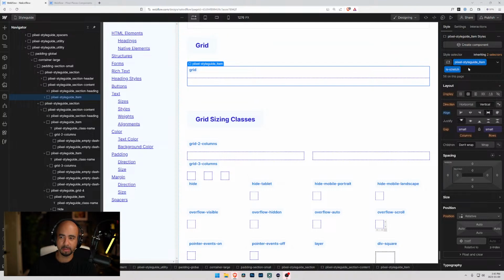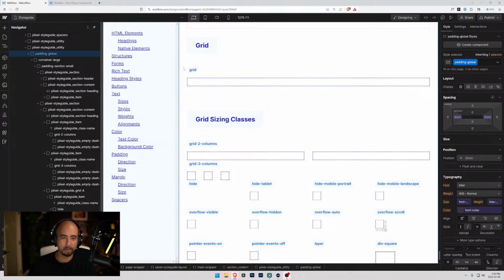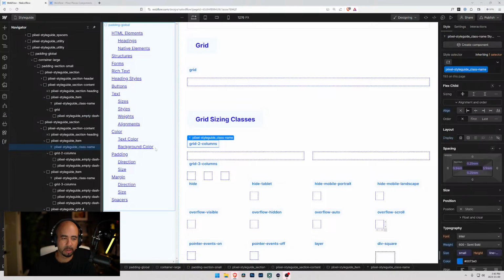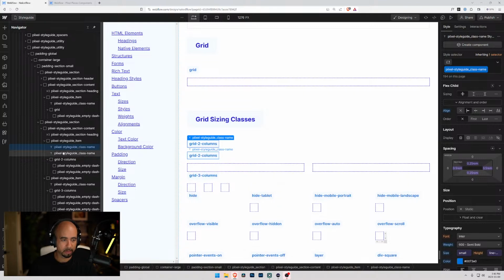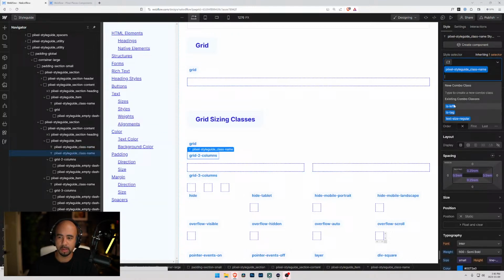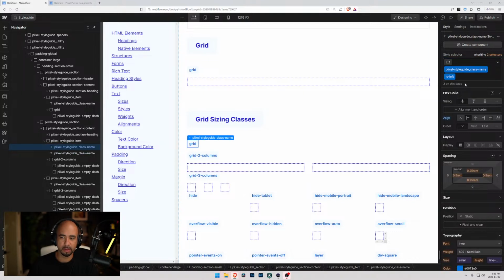Pixel style guide item. I don't think this needs to be stretched. So this would be grid. Is left. I think this one needs to be is left. Nope.